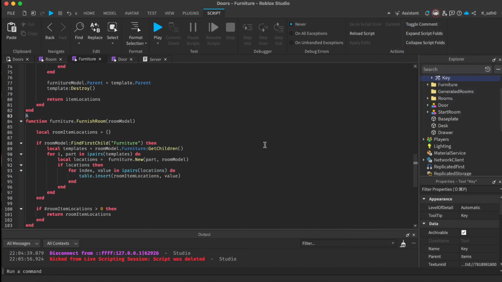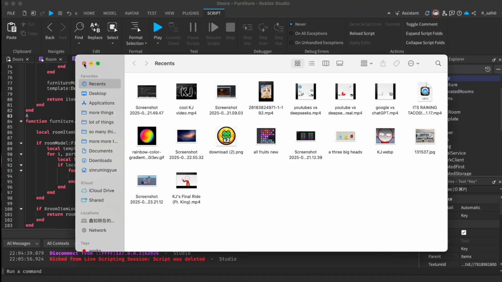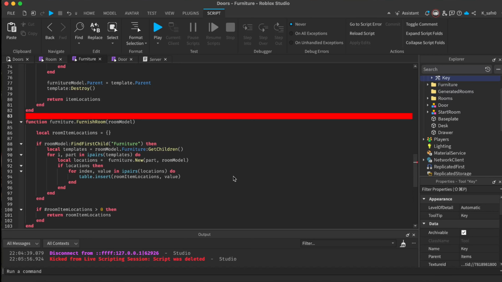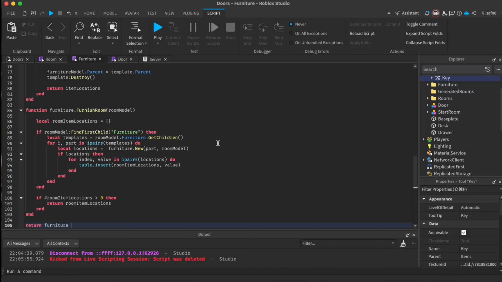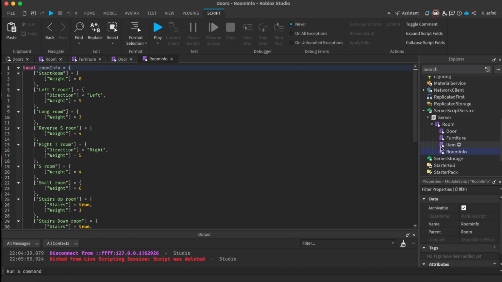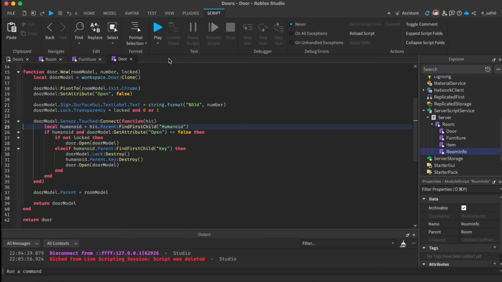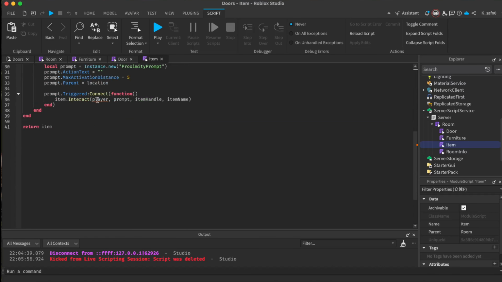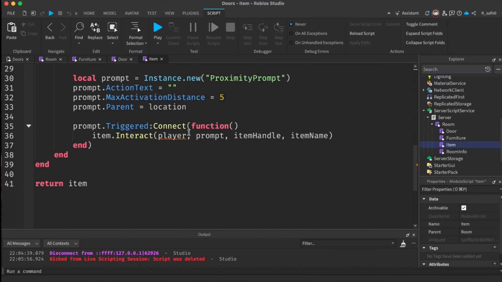Let me paste to here. And actually I didn't open the item folder. No, I opened it, and yeah, why is this wrong?